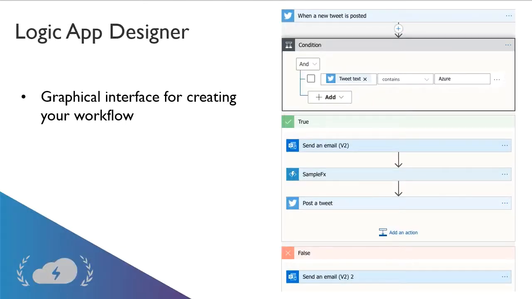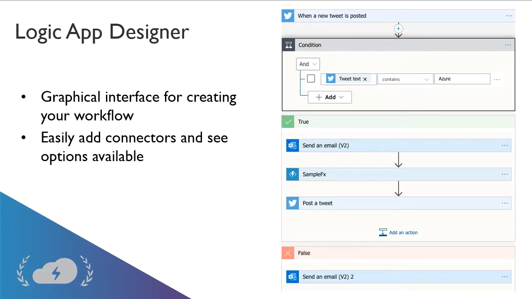Logic App Designer is a graphical way to design your Logic Apps. It is the default option when you create a Logic App, and there are a number of existing templates that Microsoft has created that will help you get started. You also have the option to start with a blank Logic App. Within the Logic App Designer, you have a number of options for how your Logic App will be triggered. It can be on a schedule using a polling trigger, or you can have it on a connector so it'll be triggered once the event happens using a push trigger.